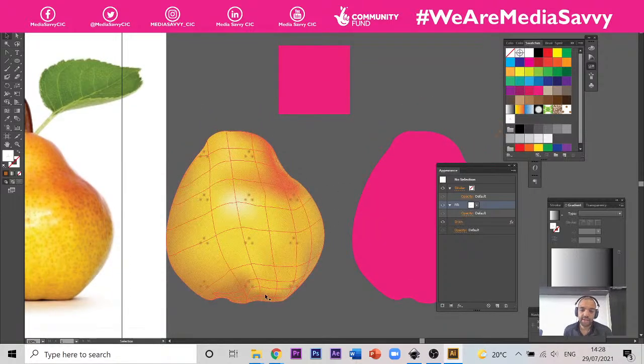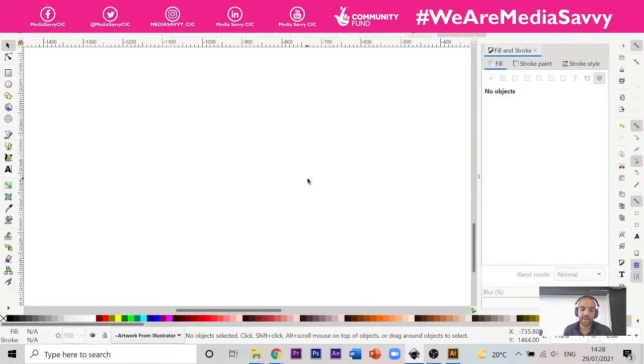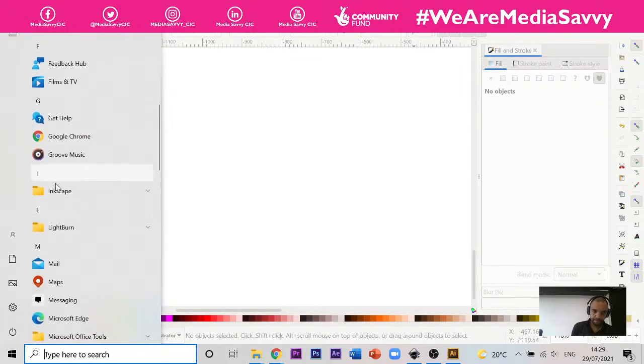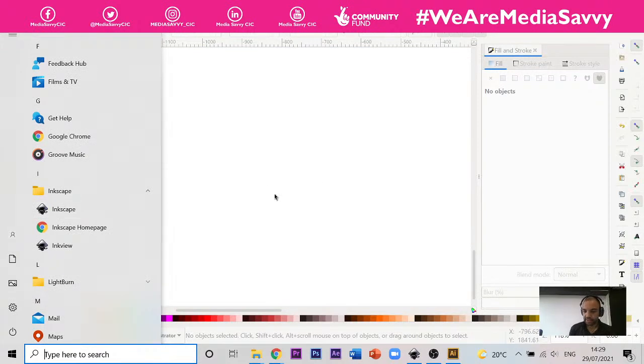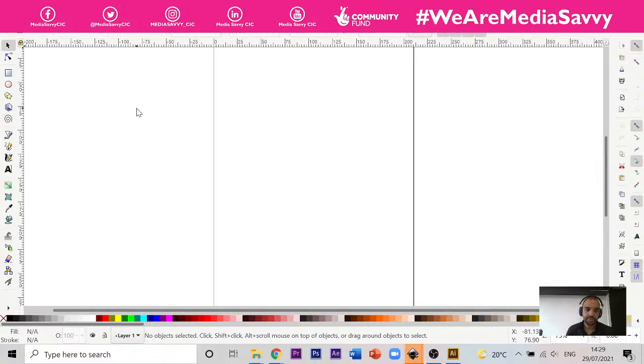Okay, we're going to try and apply this knowledge to Inkscape now, and then we're going to try and apply that knowledge of a gradient mesh onto our lovely car. Okay, so remember guys, if you go to Inkscape, click on this little looking icon here at the bottom, or type it in or search for it here. There's my Inkscape there, so I'm going to click on that. It's going to open Inkscape here. I'm going to click on File, New. And there's my document now, okay?